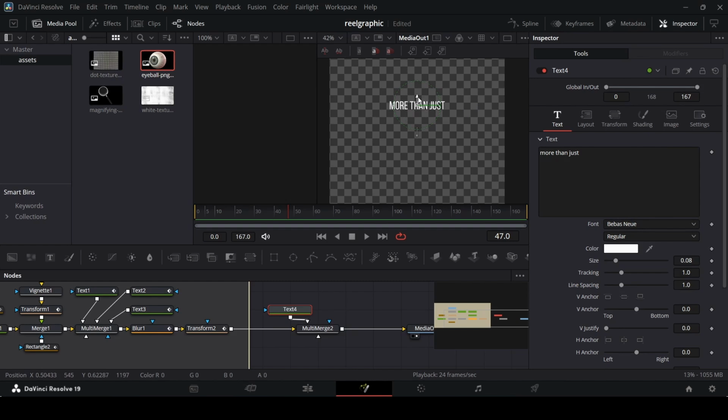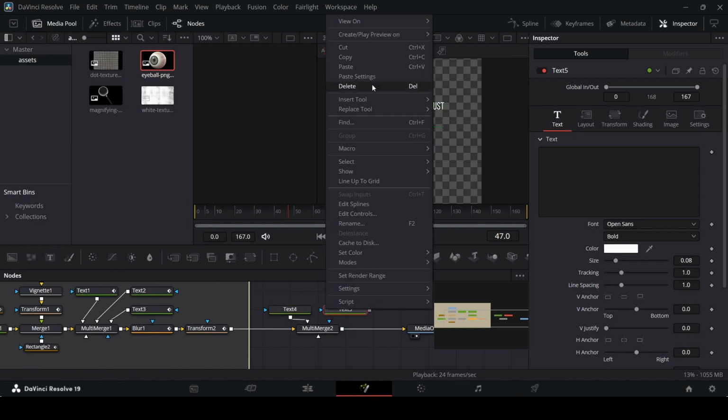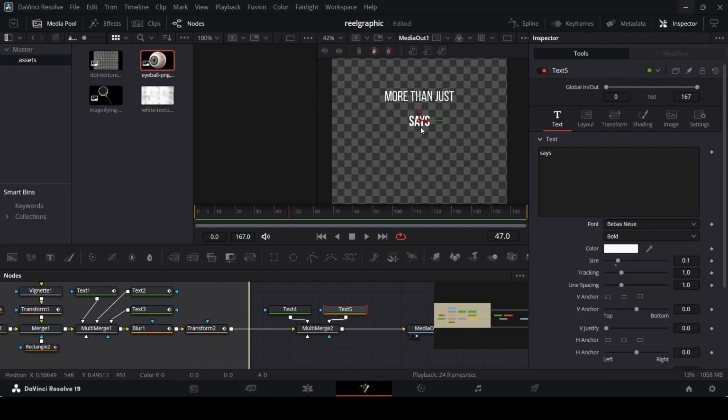So let's move this up a little bit, and let's also increase the size for this, maybe at 0.1, and then drag in another text, copy the settings from here, paste them right here, and connect this with merge tool, move this down, and then this time I'm just going to change the font to bold, and then increase the size until it covers the text that we have right here on top of it.